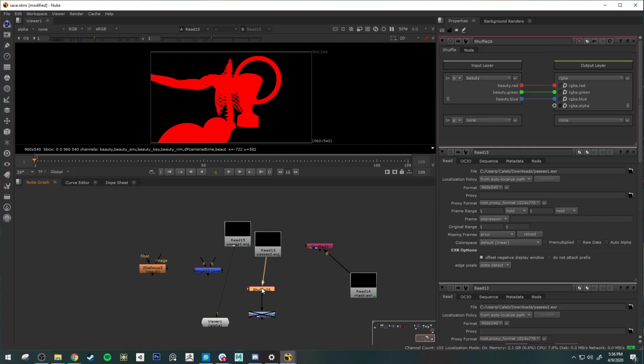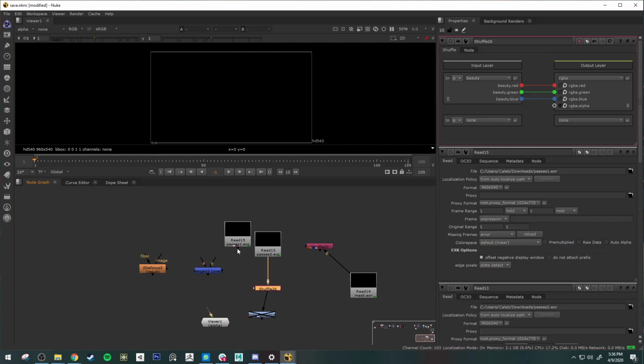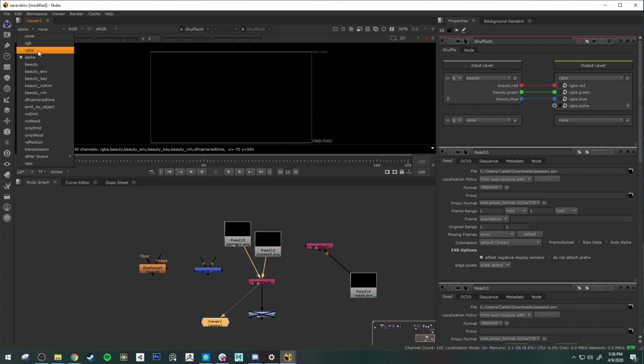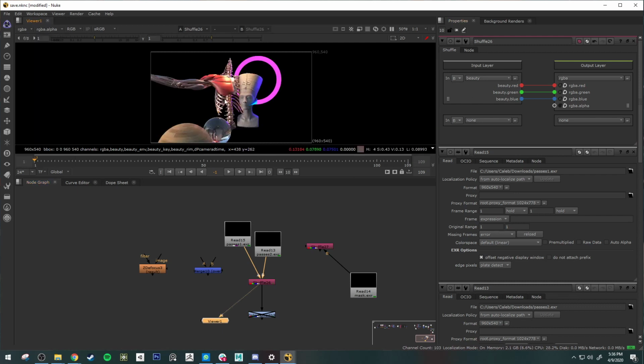So on the shuffle node, what you can do is take this right here on the left-hand side. It will let you add another input to the list for the shuffle node. So it lets you combine more than one image together, right? So you'll see here, I still have this set up. So let's go ahead and set this to B's. Let's set this to RGBA again, to make sure I'm looking at the color information.